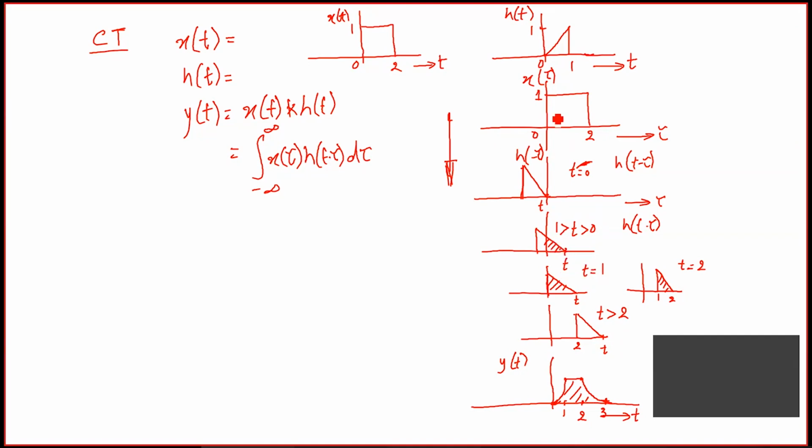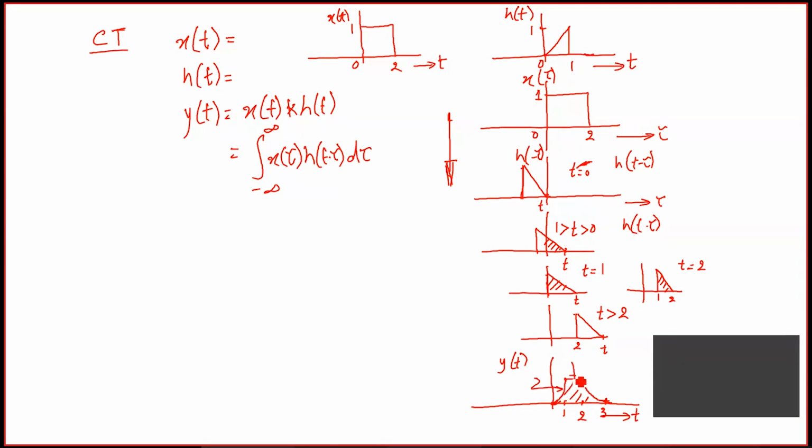So practically, if you see the overlap part, it is going to overlap from 0 to t. So this area will be 1 multiplied by t, and this area will be that triangular area. So we can just see how that plot looks like. We can come up with the equation for this plot.